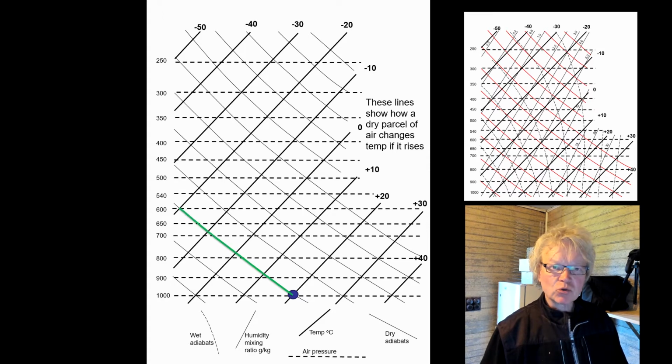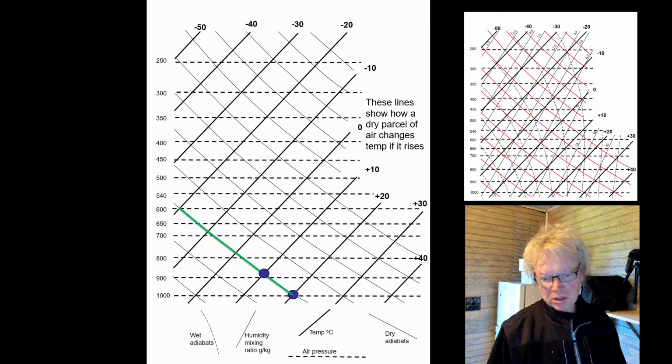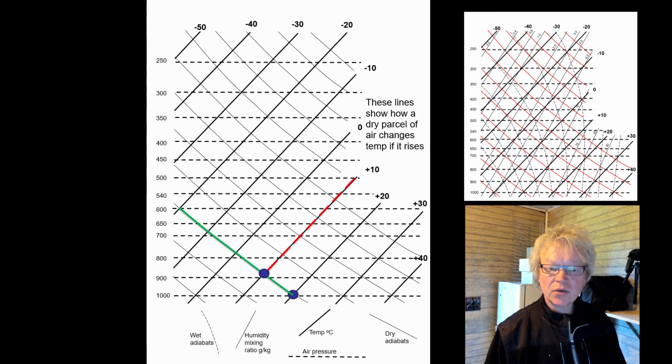As that air parcel rises, the temperature of the air parcel will follow parallel to the nearest line. Okay? So, as that air parcel got to about 890 hectopascals, what would the temperature of the air parcel be? PV equals RT, but you don't need to use that formula. We can use this thermodynamic or skew T log P diagram. And the temperature would be, can you work it out? It would be 10 degrees.